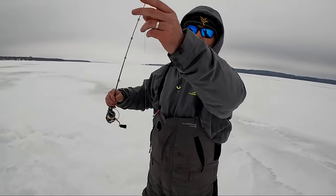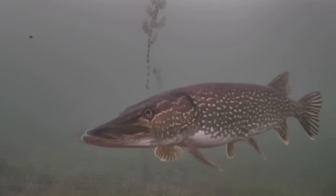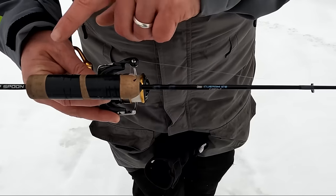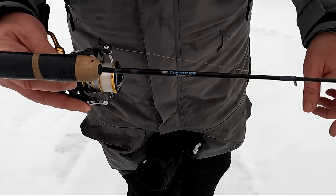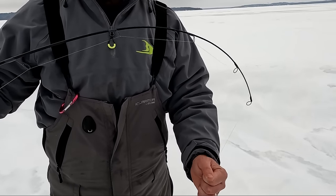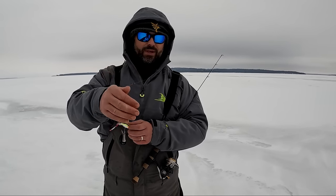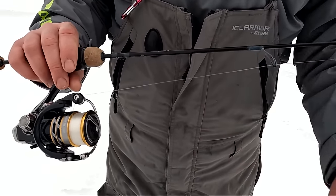So I'll just share with you the setup that I've got going right now for doing this perch fishing. It's actually a walleye setup, and like I'd mentioned, there's a good chance that we might run into walleyes out here, or pike, or even maybe a big whitefish or ciscoes. So I'm fishing with a walleye rod. This is St. Croix's CCI, the deep spoon rod. This rod is a 32 inch, medium light power, fast action. So it's just really that ideal setup for fishing your kind of 1/8 ounce spoons, size 3 jigging rap like I've got here, or a small ripping rap. And I've got this spooled up with 4 pound Sufix Advance mono.